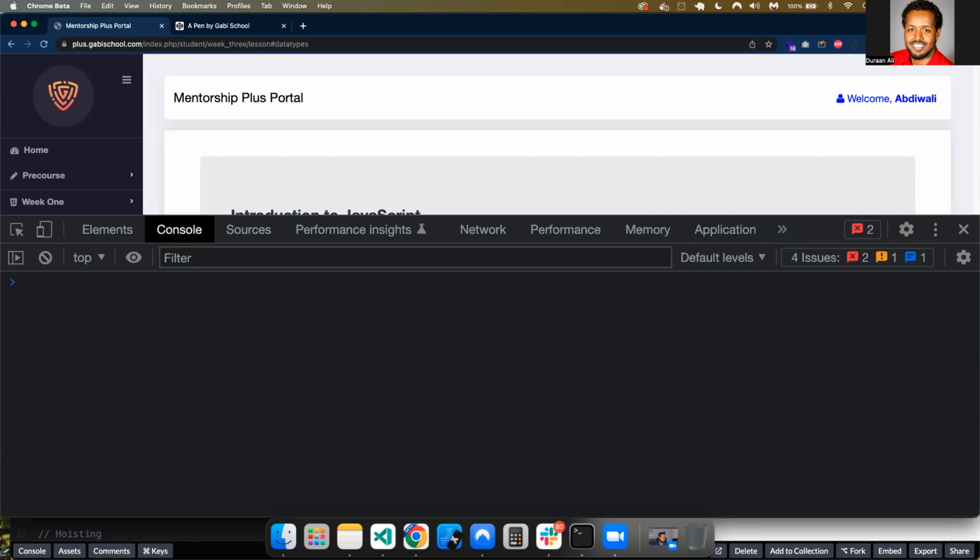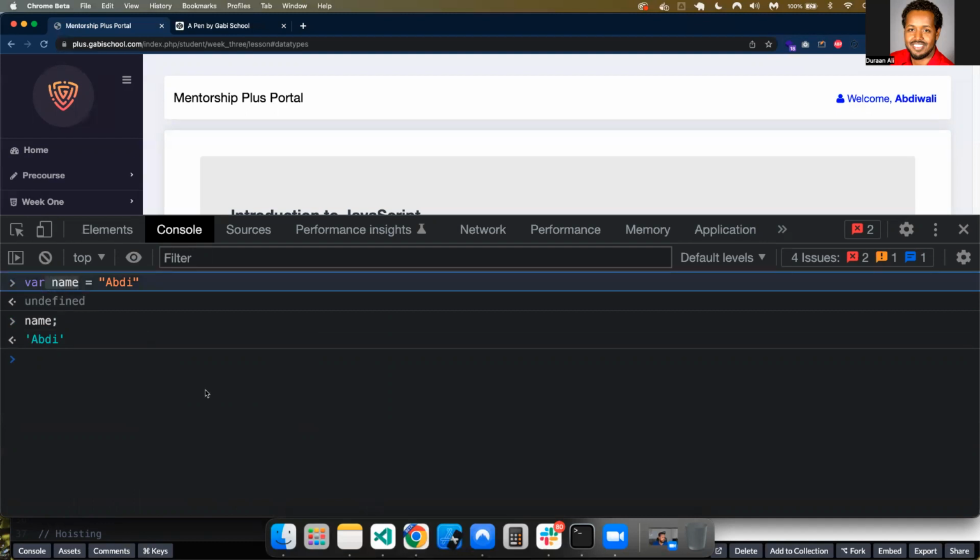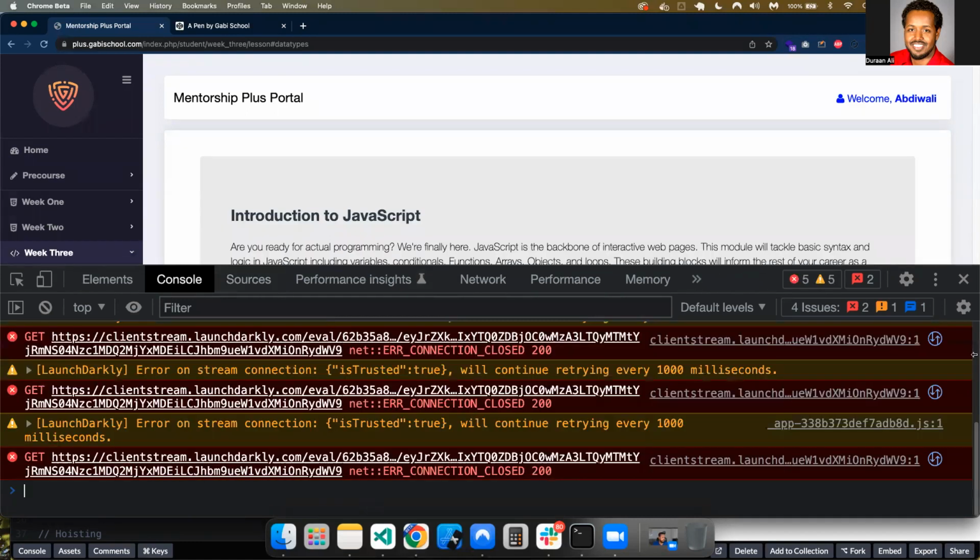You could give a variable, and we'll learn this in a minute. You could say name is equal to Abdi, and then you can call that name. You could just say name, and then it will tell you it's Abdi. So it remembers the name that you put in this variable. So that's what we mean by JavaScript works with the browser.